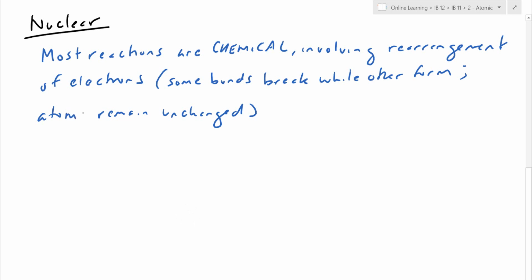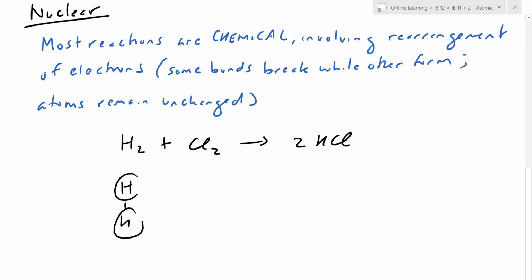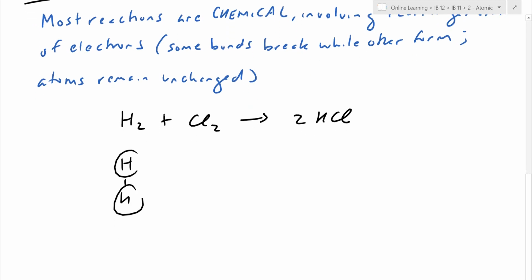So let's imagine we have H2. We're going to react it with Cl2, and I tell you the reaction is going to become 2HCl. All right. So if I just draw a picture here, let's draw the H atoms here. It's diatomic. H as a radical is unstable, right? It needs to pair up that electron. For chlorine, let's draw this in red here. Next year, we're going to come back to the fact that for these to react, they have to be on a collision course.